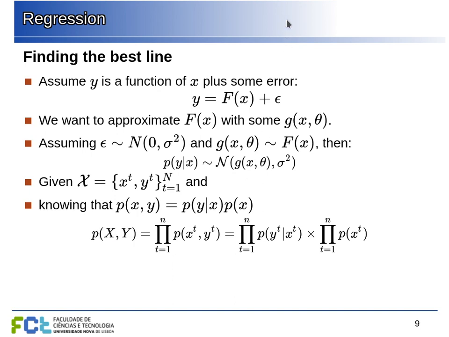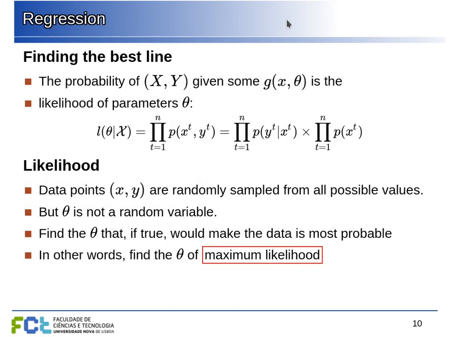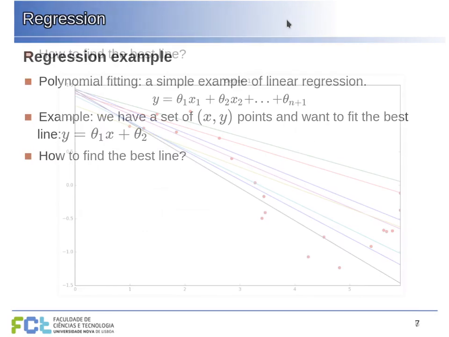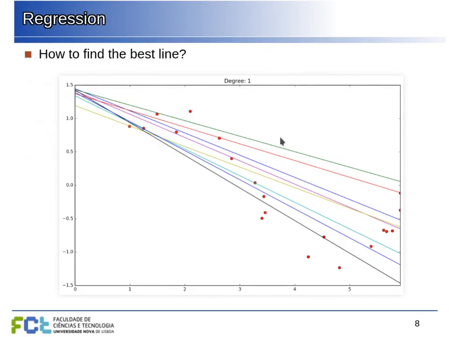Now, the reason why this is interesting is because intuitively we may think that we want to find the hypothesis that maximizes the probability of the data being as it is. So if we go back here, for example, this green line makes the points being very far away. And if that noise is normally distributed, these will have a very low probability because they are far from the line.